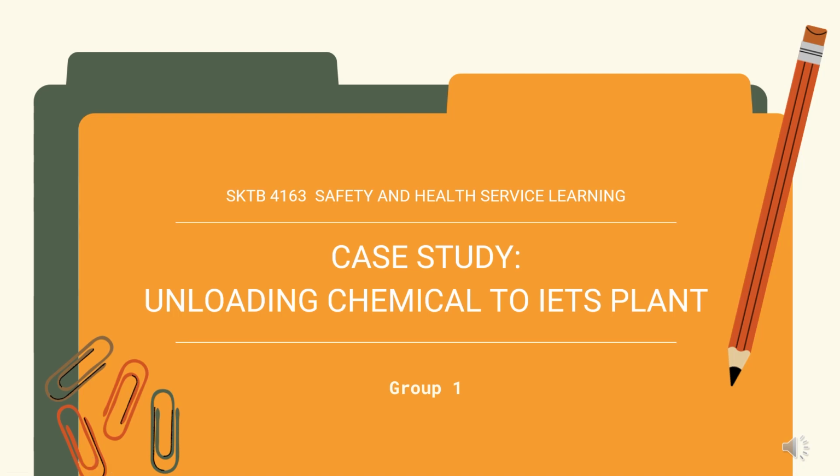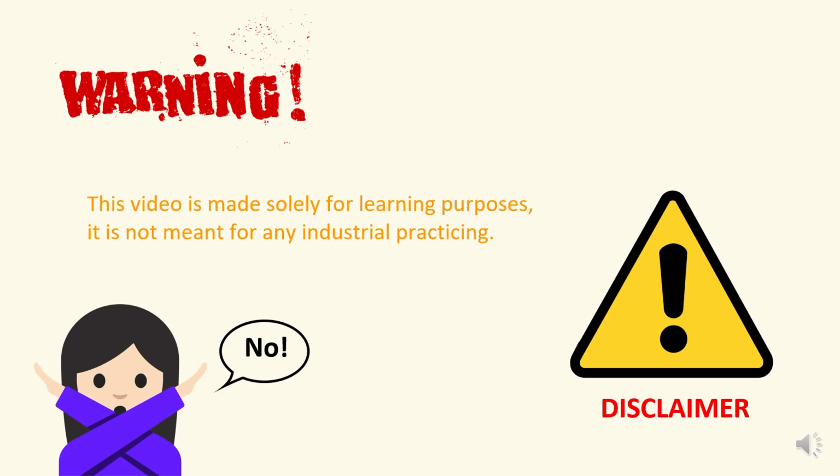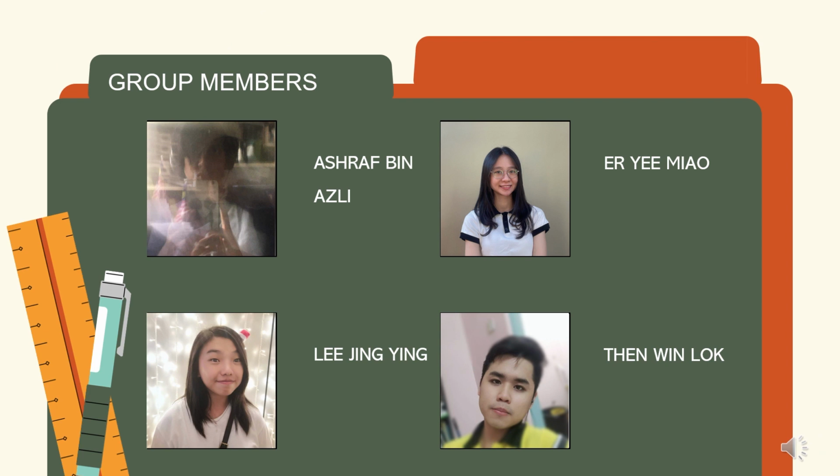Hi everyone, we're from Group 1 and today we'll be presenting our case study, which is titled Unloading Chemical to IETS Plant. This video is made solely for learning purposes and it is not meant for any industrial practicing. Our group members are Ashraf, Yee Miao, Jing Ying and Win Lok.